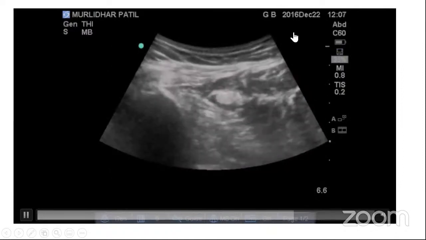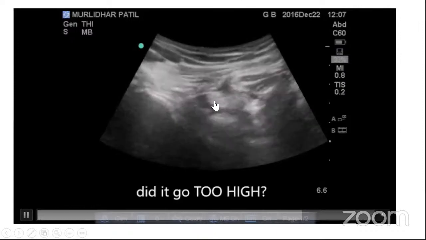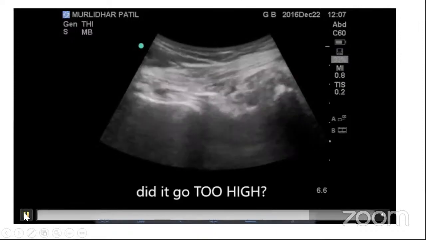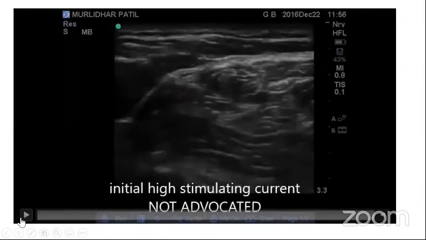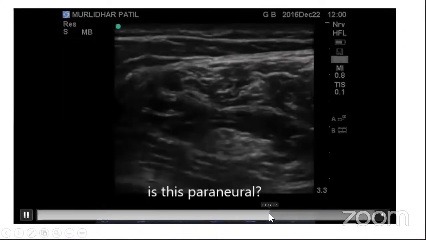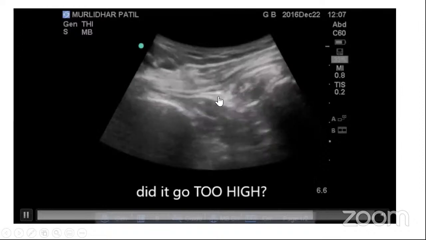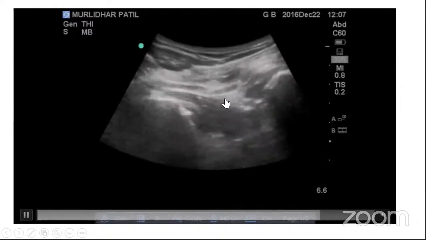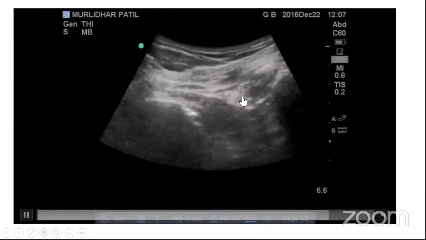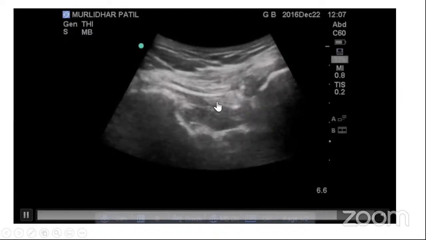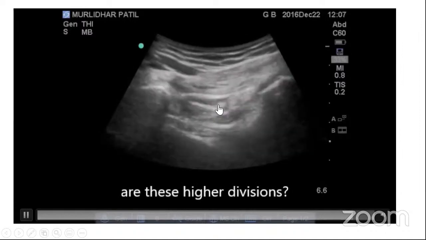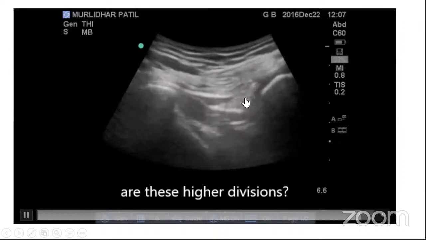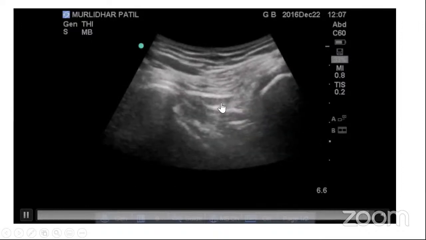Now, you can see the same spread, the same patient, the same spread. We scan high up and you can now see the sciatic nerve, the whole of the sciatic nerve. And as we scan a bit below, you will see there is a bifurcation of these two. There will be one nerve here and one nerve here. So you can see that bifurcation. So this nerve and this nerve, can you see that? Yes. Two components. So that is probably the tibial and this was the peroneal component.